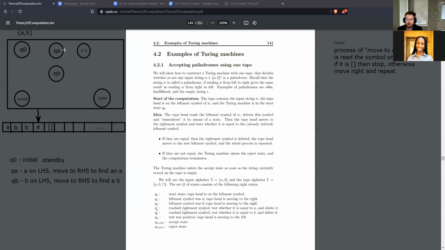In order to get from state QA to Q prime A, what's the action we should be taking? Well, it's move. I've described the process over here because there's no push pop whatever. There's a lot of things you can do, and I'm describing the process here. And similarly, I'm going to do the same thing for Q prime B.